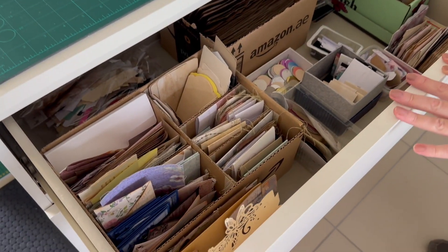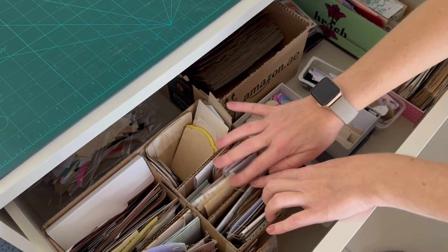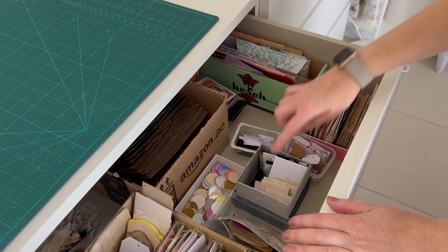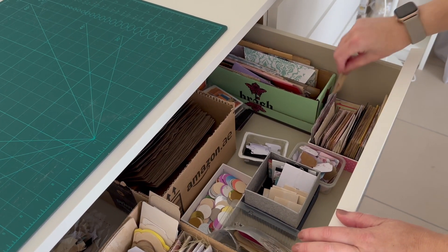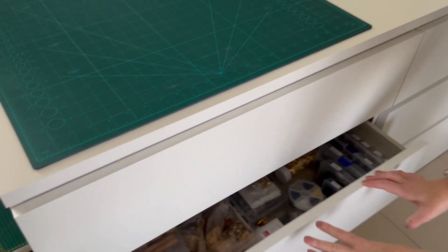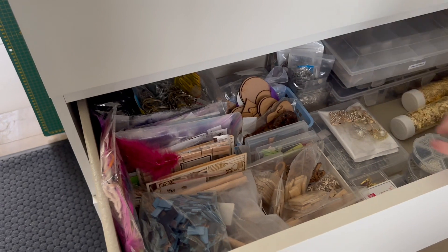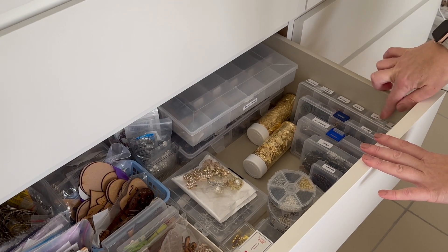Let's take a quick look at what's inside these drawers. In the top drawer is where I keep all my kind of finished items — little tags, pockets and things like that. On this side I've got envelopes and circles which I've already punched, and page tabs and more envelopes. In the next drawer is where I keep all my wooden embellishments on this side, some feathers as well, and some metal rings and key rings at the back. On this side I've got all my charms which I use on paper clips and dangles.